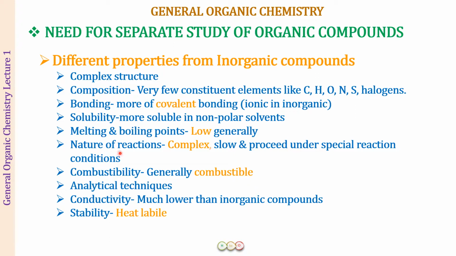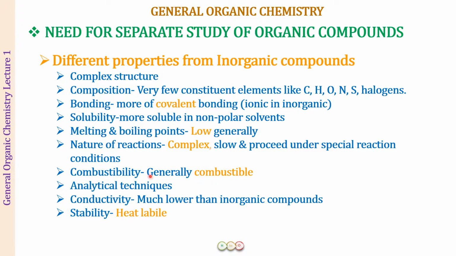If you consider the nature of the organic reactions, organic reactions are generally quite complex. They take place under specific conditions. They are quite slow, and sometimes they do not even proceed to completion. The reactions involving inorganic compounds, in fact, are very fast and take place under ordinary conditions. If you consider combustibility, organic compounds are generally combustible. Inorganic compounds are generally non-combustible.